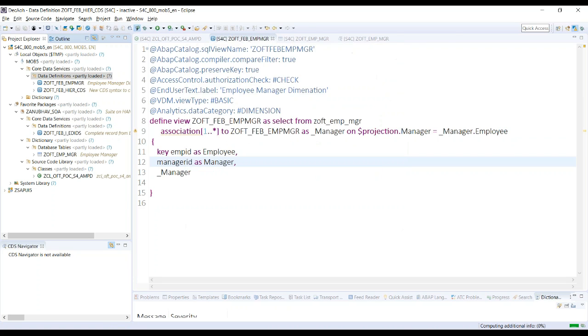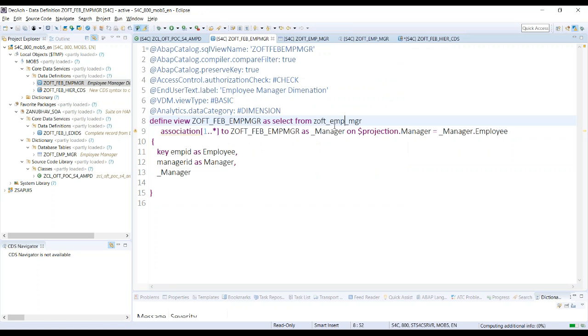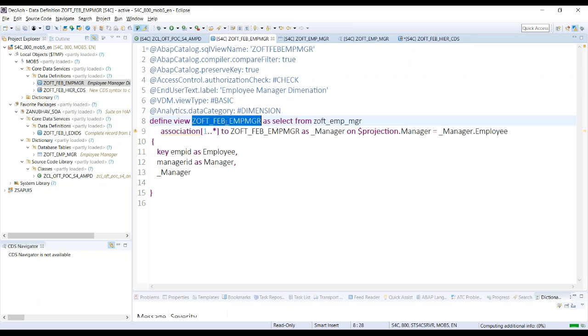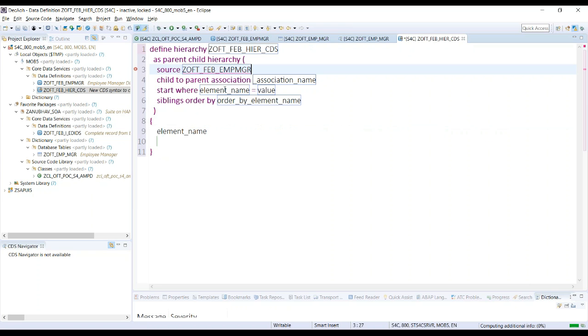And you see it nicely generates the code for us automatically. That's what it does. So where has that code gone? Just go here. You can see this is the code it has generated, and now I will be putting it as a parent-child hierarchy. The source of the data is my previously generated master view, the dimension view. So let me take this dimension view name and put it over here, and I'll say this is going to be a parent-child relationship.